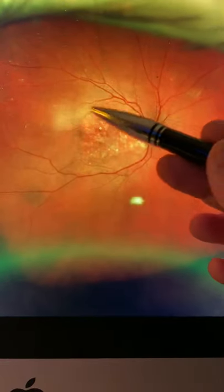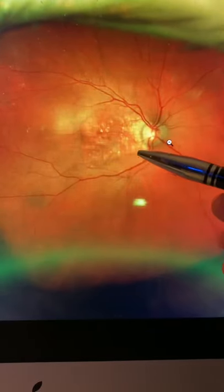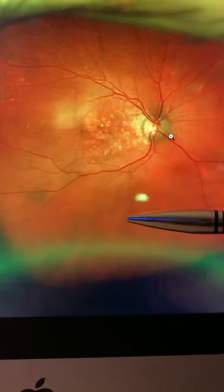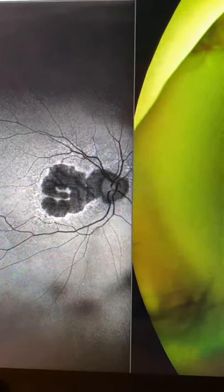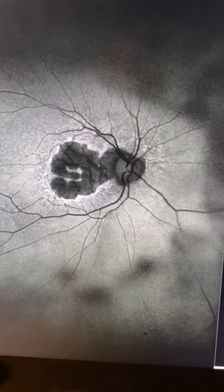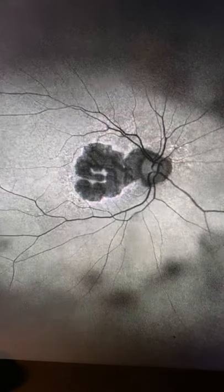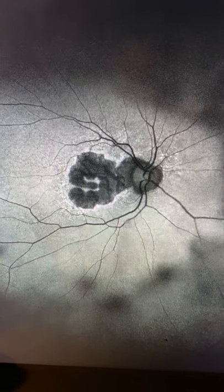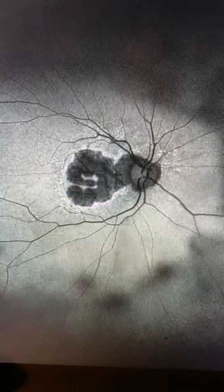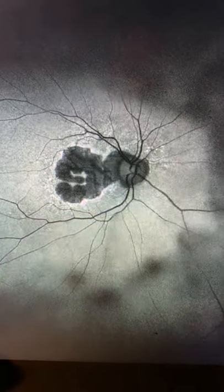There's a window through to see the choroid, slight scarring, classic geographic atrophy here on our Optos wide field view, a small nevus here. And basically the reason I'm showing this example is because I have images of this lady 2 years ago showing what we're trying to do with PBM, with photobiomodulation of the retina. PBM is used in muscular injuries and arthritis pain. And we're seeing very positive signs in using it in cases such as this.